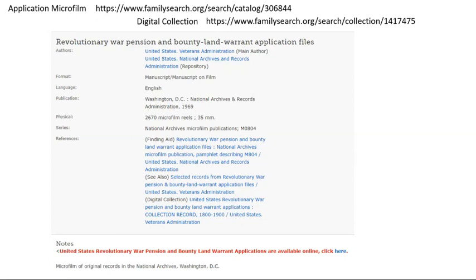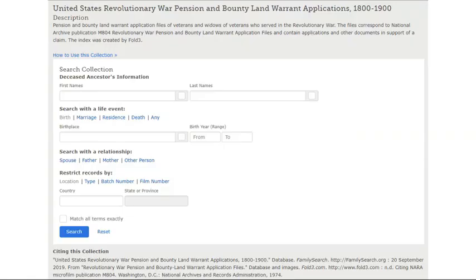I'm just going to tell you that if you go through the second one, the digital collection, you can do searches and that sort of thing, but it will then try to point you over to Fold3. So if you want to actually look at the applications themselves, use the top number, the cataloging number. And that's what will take you here, and then you're not doing a search for it as they are in this application. You're actually going to search for it based on the name of the pensioner.